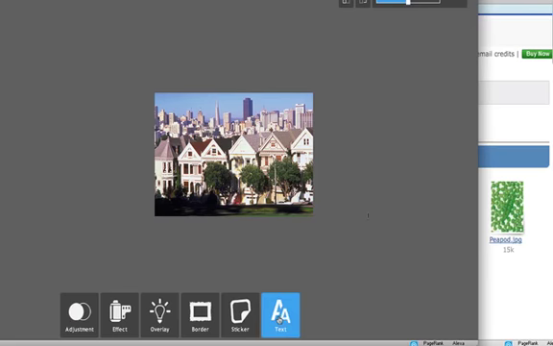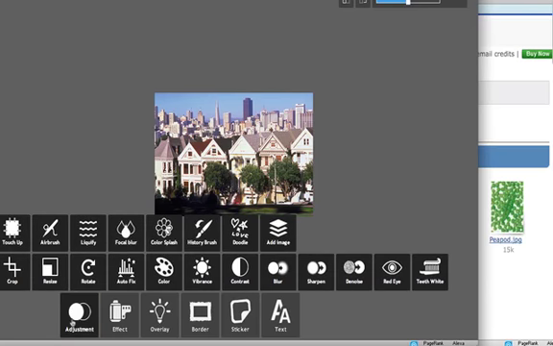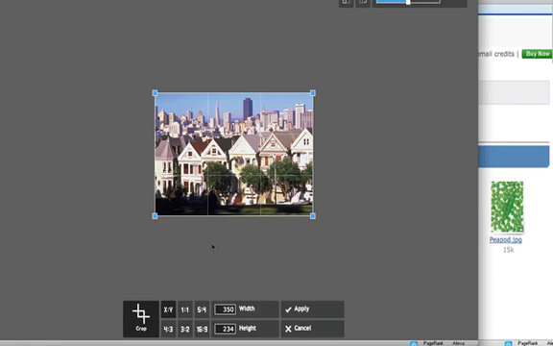So first of all, you can add text to your image. So if you'd like to put a caption at the bottom, or if you wanted to write something over the top, maybe you're having some kind of special promotion, you could do that over the top of your image. Under Adjustment, you'll find most of the tools most people need for editing their image. So if you wanted to crop your image, you can. I could probably cut out the city in the background there if I wanted to.